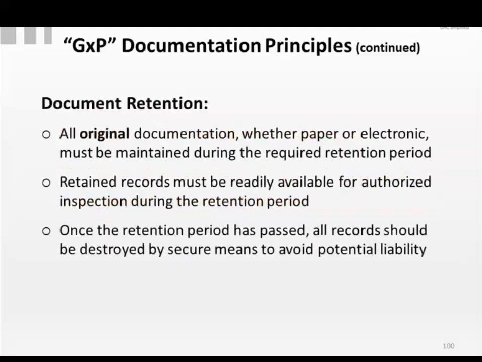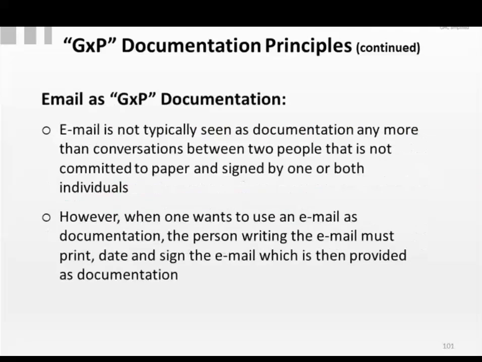And document retention. Make sure you understand the retention period required. Make sure that documents are in human readable format and readily available for inspection. That means on screen or on paper, and should be destroyed once the retention period is over. Now, email should never be used as a source of documentation unless you print it, sign and date it. Email can be modified.